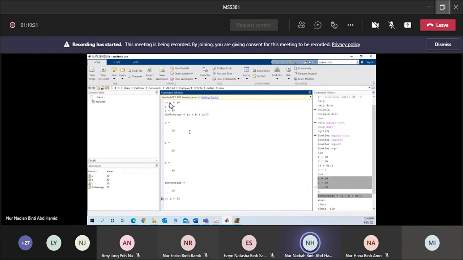Okay? So suppose that, take a look at this example. You're defining A, B, C, the average. From the perspective of the question, it only asks for the average, right? The value of the average. So we don't really want to see these A, B, C values here, right? So the other way of writing this code without displaying A, B, and C is by adding a semicolon at the end of the lines. Okay?